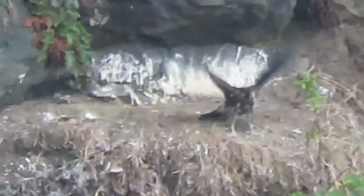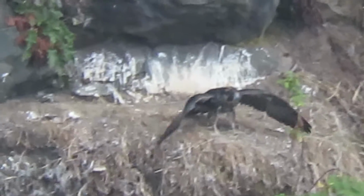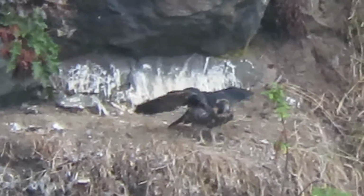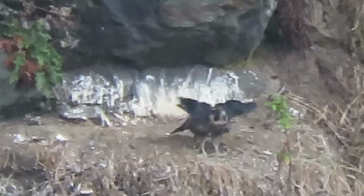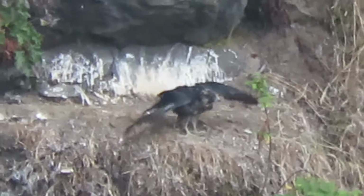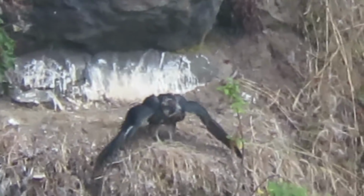Oh, we'll see what he's up to now. Okay, he's exercising. Look at him revving up. All right, he wants to get ready for his first flight. He's getting his wings strong now, just to exercise them. All right, now he goes again, settling back down, feeling that little breeze. Oh yeah, won't be long. He'll be able to sail right off of here. Look at that, he's getting well feathered out. Looking real good.